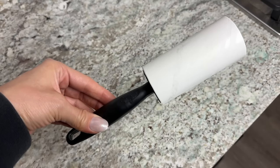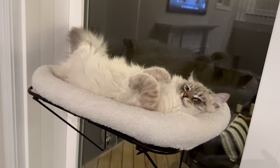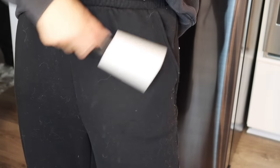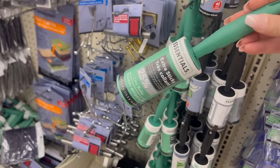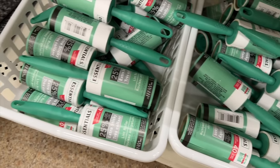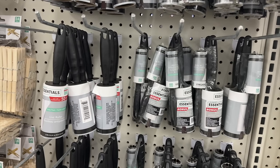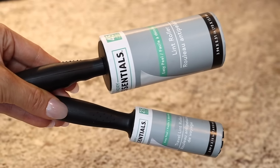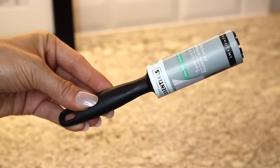Next is another underrated laundry item and household essential, especially if you have pets — a lint roller. I love black clothing and I have a fluffy white cat, so I'm always rolling myself with one. At Dollar Tree you'll see two kinds: regular (50 sheets) and extra sticky (30 sheets). Be on the lookout for the bonus pack lint roller — you get five fewer sheets on the big roller but also a cute little travel-size roller with 25 sheets, perfect for your suitcase or glove compartment.